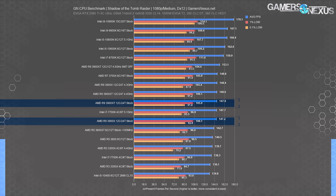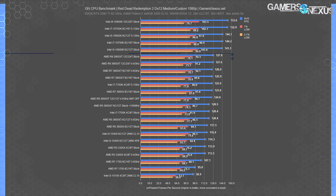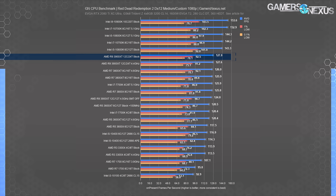Hitman 2 is next, where we typically do see some actual scaling with AMD CPUs. The 3900X stock ran at about 124 fps average with the 4.4 GHz and 4.3 GHz OCs within error of each other. The 3900 XT offered no benefit over the 3900X stock-to-stock. Disabling SMT and going to 4.5 GHz got us a gain of 4.8% max, allowing it to barely surpass the 10600K at stock. More of the same in terms of the hierarchy — gaming improvement is really limited to specific games that are becoming less common, which AMD itself has been saying repeatedly over the last three years.